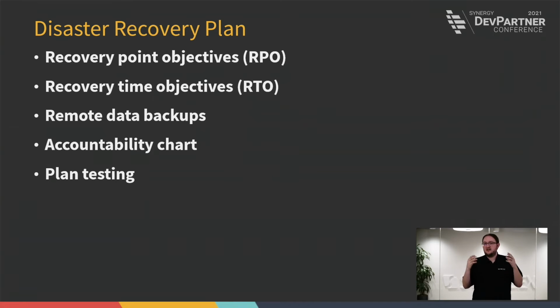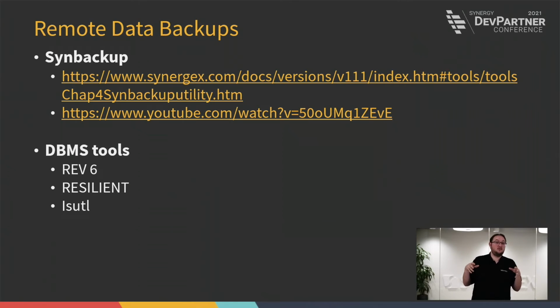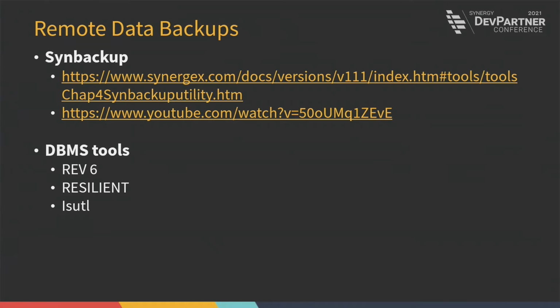For the next ones, I want to talk about them and break them down individually, starting with the remote data backups, then our accountability of the who's who, and then our testing the plan. So with the remote data backups, we want to be able to back up our data regularly. The question is, how regular, what we're backing up, and that kind of stuff, and that should be in your plan. And then, of course, with Synergy specifically, you've got some tools to help you with backing up your data.